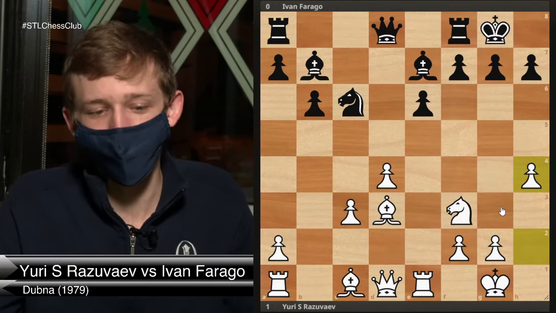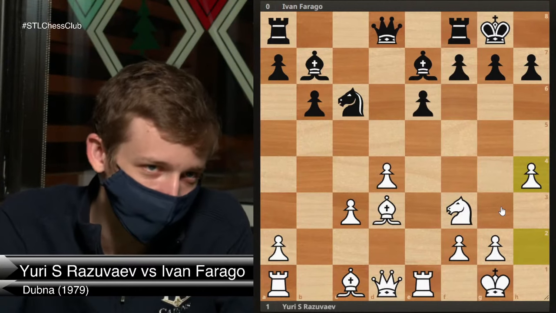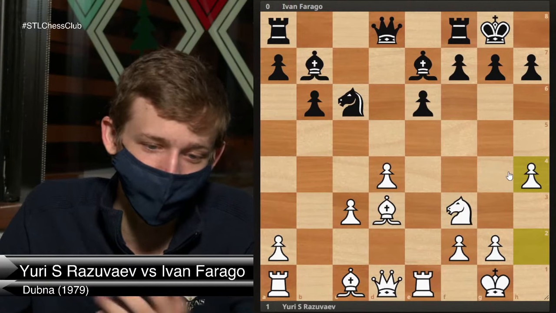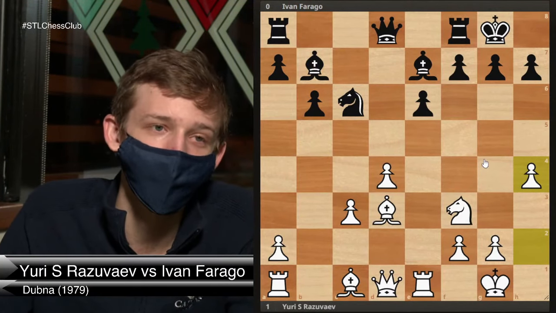So bishop h4, not looking so good. And now, to play h4, do you need to calculate all that? I'm going to say no. And you don't even need to have this in your opening prep. So how do you come up with a move like h4 and actually play it in your game?